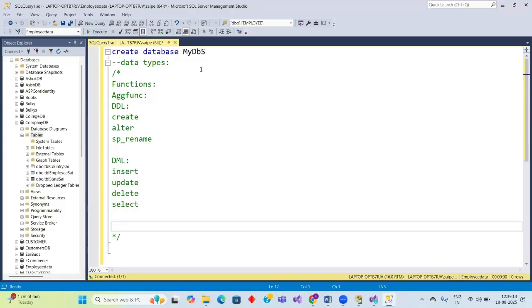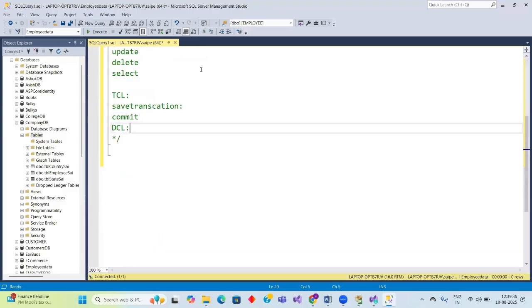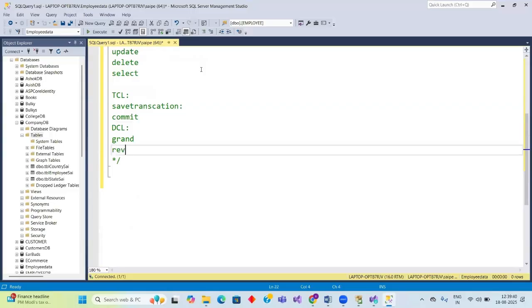So DDL, DML. Then there are the data control language and the transaction control language. Under transaction control language, we have save transaction and commit. Whereas data control language has grant and revoke permissions.